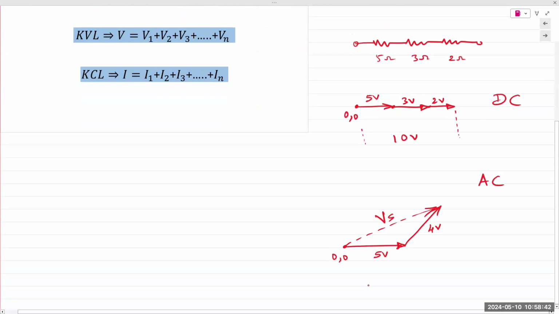So in the lab, this is what you're going to do next week for lab 6. You're using KVL to verify whether everything works out, phasor diagrams. Okay? Does that make sense? So oftentimes you just measure the voltage in the lab, but all you're doing is measuring the magnitude. If you simply add up those voltages, they won't make sense. KVL will not add up because we are not taking the phase angles into account. We cannot measure those. We have to calculate those.